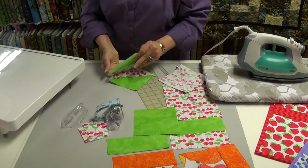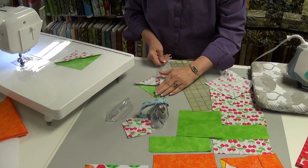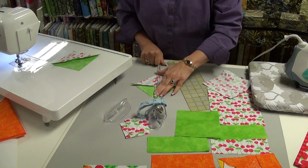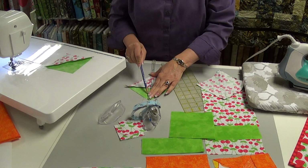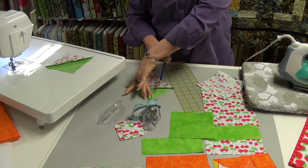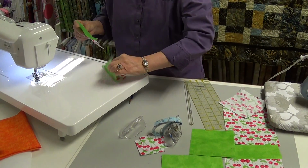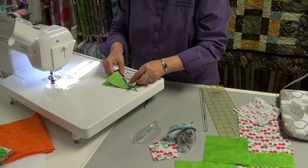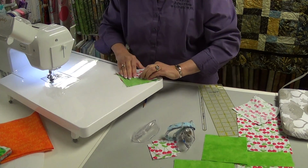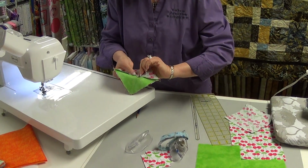Once you have that done, you take one, and we need to draw another line. Again, I get my marker, put it in the corner, and draw the line through the other corner. I mark my line from the inside out because I don't want to distort anything. Now I line it up with this one, opposite sides. I line up my corners. The most important part is right here in the center. You want to get those two to butt up against each other.